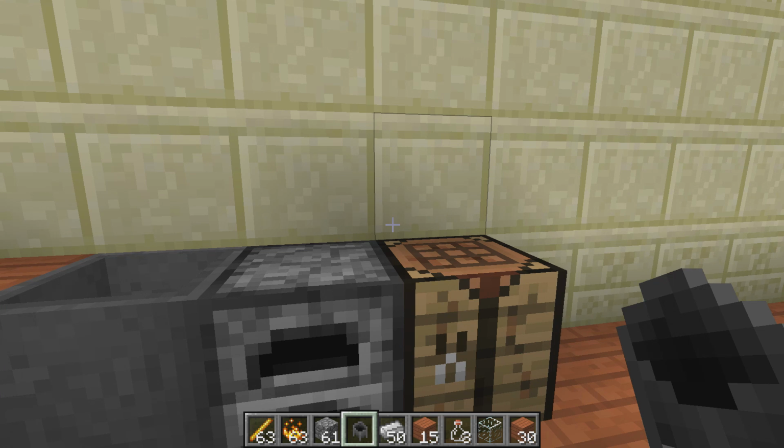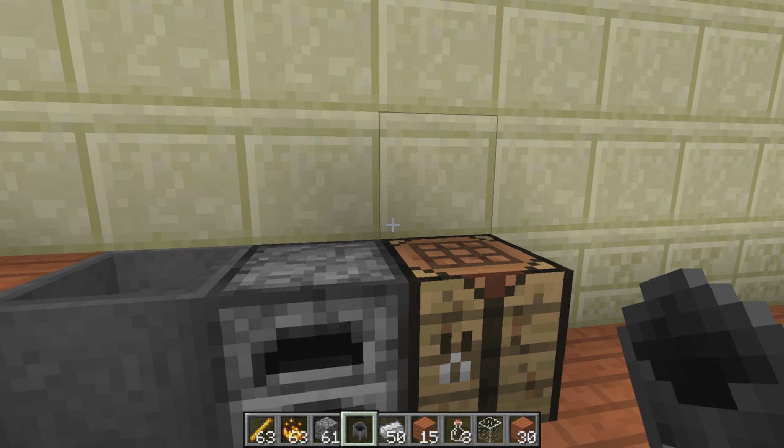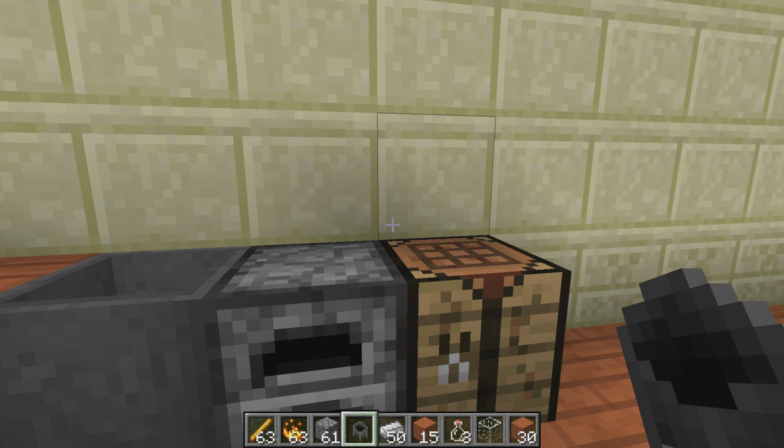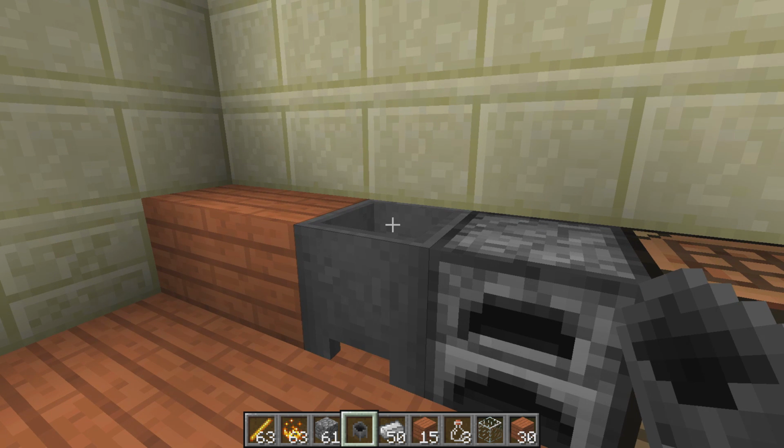And the most difficult ingredient to get for the brewing stand is the blaze rod, because you have to go down to the nether to kill a blaze, unless you're fortunate enough to find a blaze rod in a chest that you find maybe in a stronghold or somewhere else. But the likelihood of that, you might actually find a brewing stand before you find a blaze rod. Although I guess finding a blaze rod is probably more common than finding a brewing stand. Although you can find brewing stands in the dungeons of igloos.